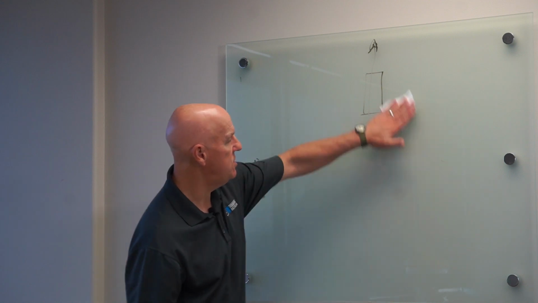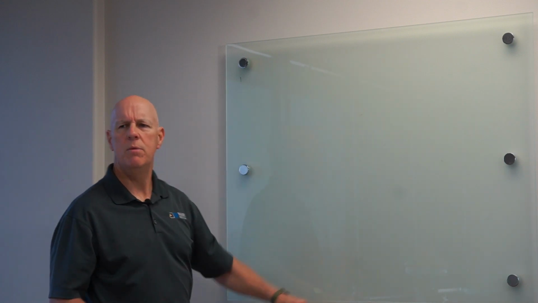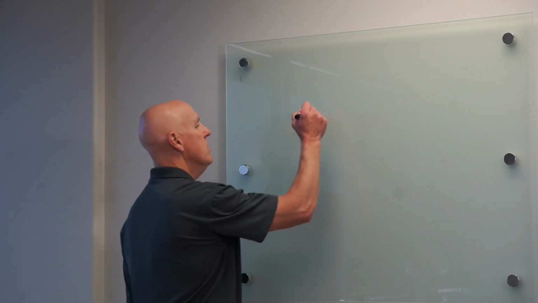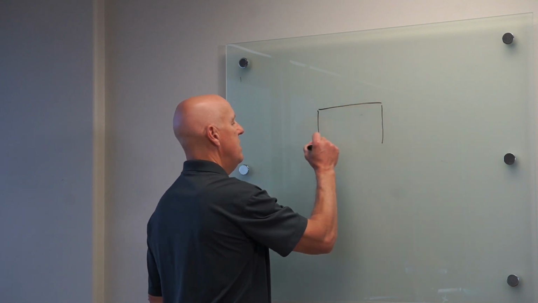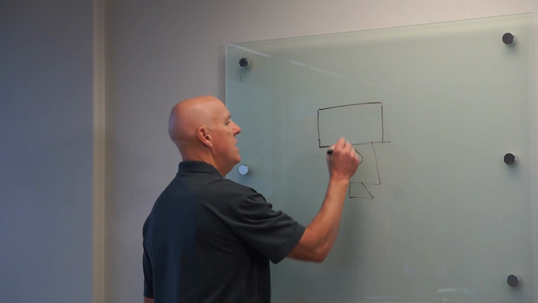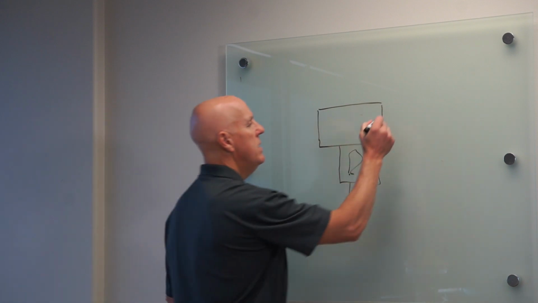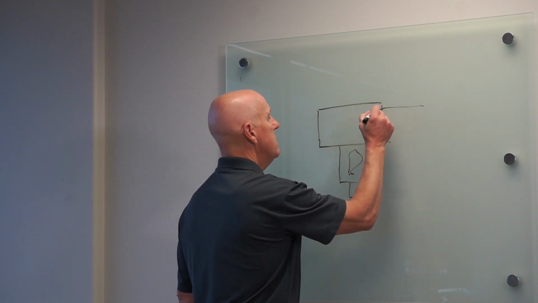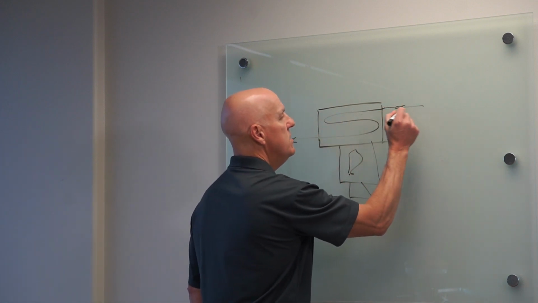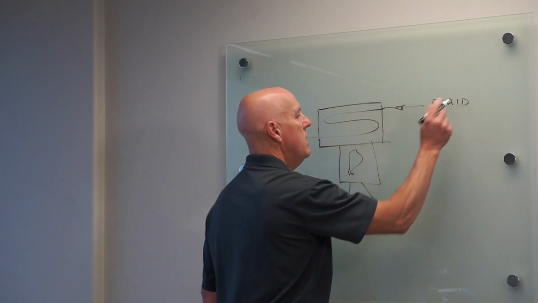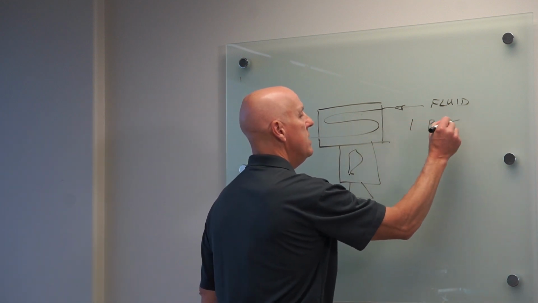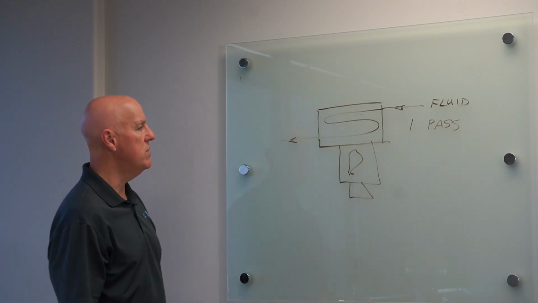What about the coil itself? Am I worried about what happens in the coil? Now here I'm going to draw a more simplified heater. This is not really how they look, but we're just going to draw it this way. Let's say I have a coil, and it comes in like this, and then it goes out like this. This is my fluid. This is what I'm heating. This is called a single pass or one pass, meaning there's only one pipe that's carrying this fluid.